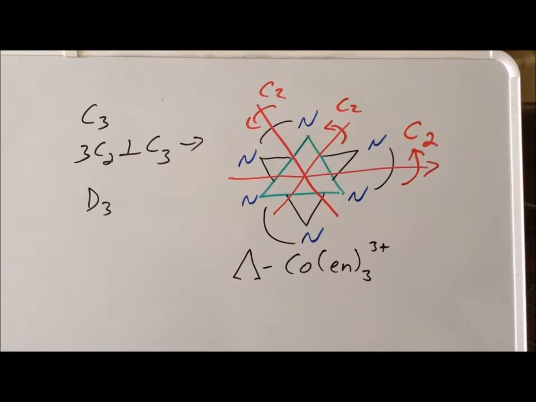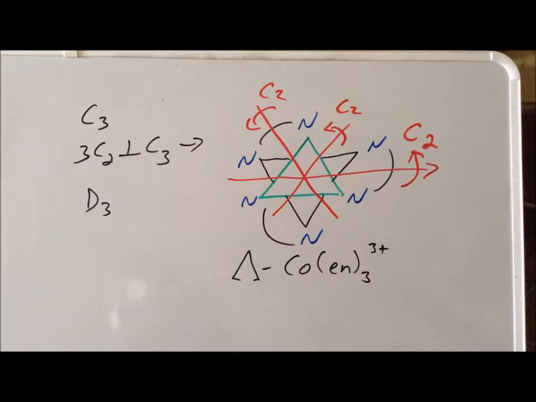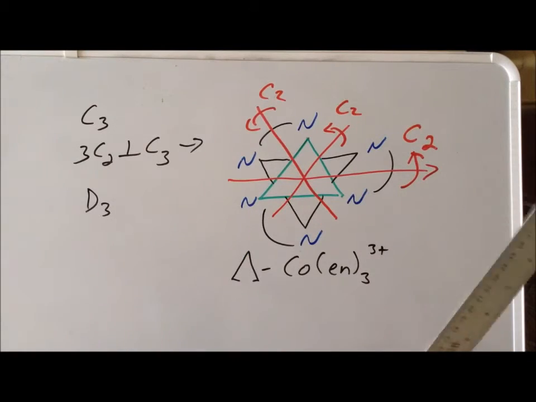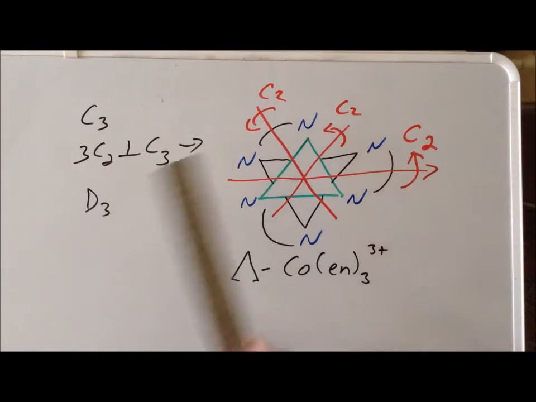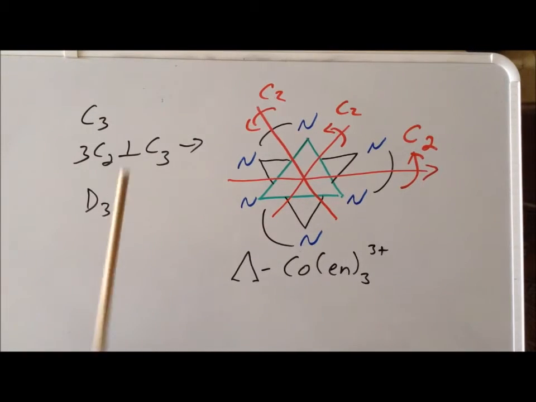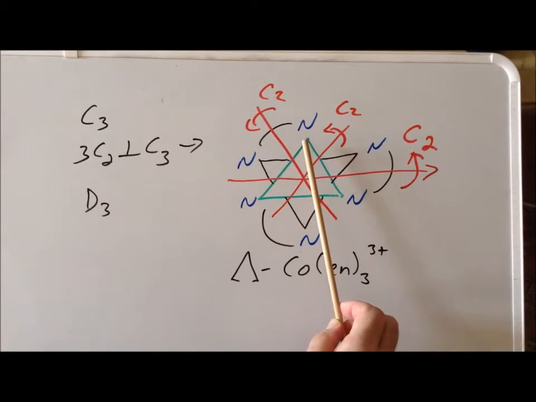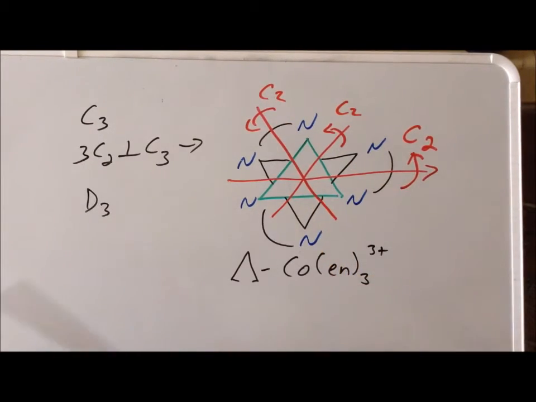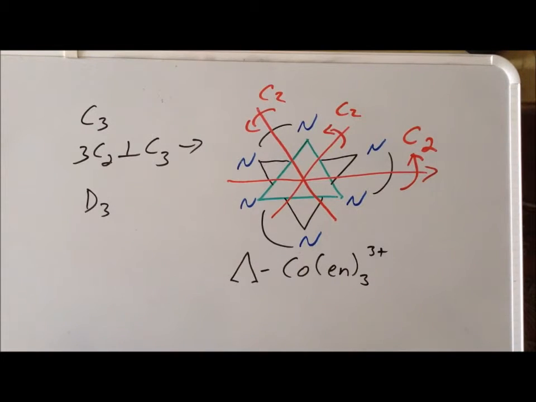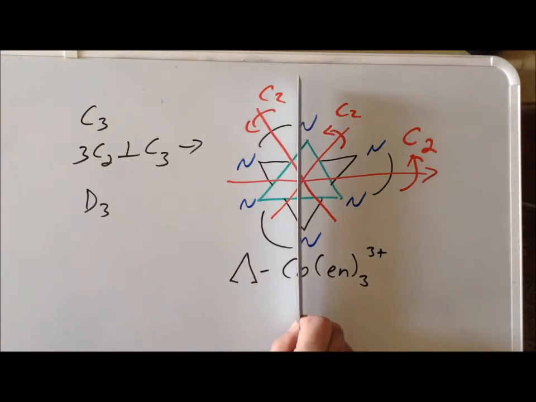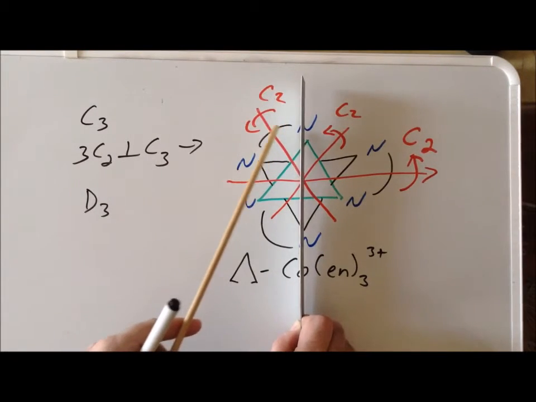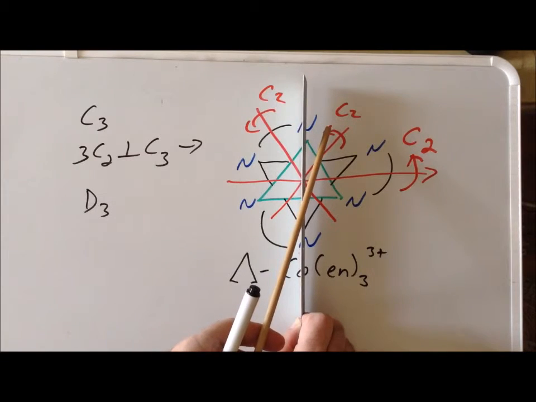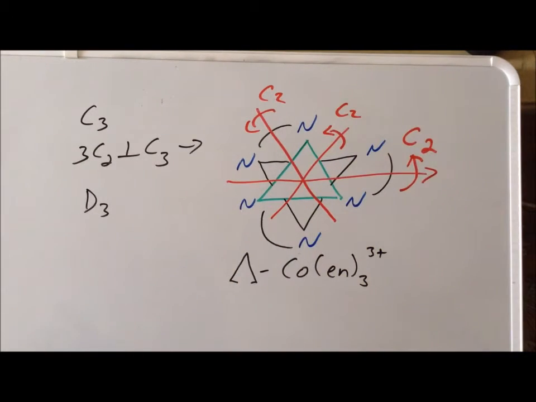So we want to look to see where do we have mirrors. Well, we can see pretty clearly in this drawing that we have no horizontal mirror. A horizontal mirror would have to be a mirror in the plane of the board, and we can't have that because we have a ring pointing up in the front, but there's no corresponding ring behind the plane of the board. So we can see right away that we don't have a horizontal mirror. What about vertical mirrors? Well, you might try for a vertical mirror like this, which would have worked if we only had monodentate ligands, but we notice that on this side I have an ethylene chain going to the left, but there is no corresponding ethylene chain going to the right. Because of that, I have no vertical mirrors either, and there's no dihedral mirrors. So we have no mirrors at all.